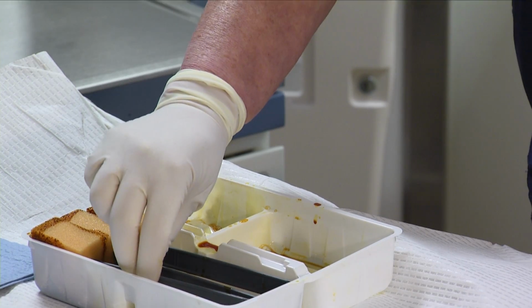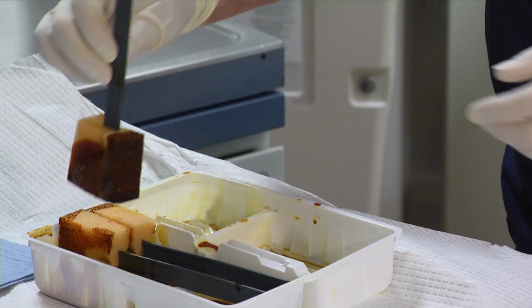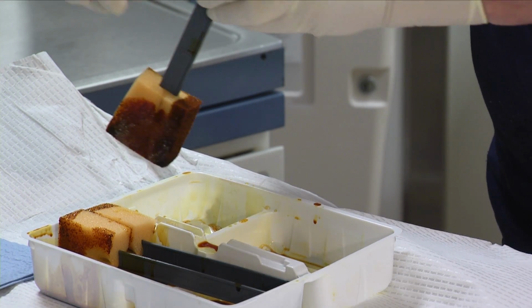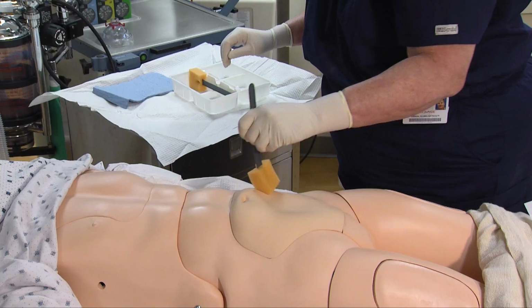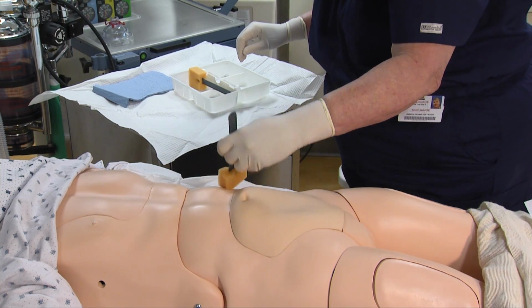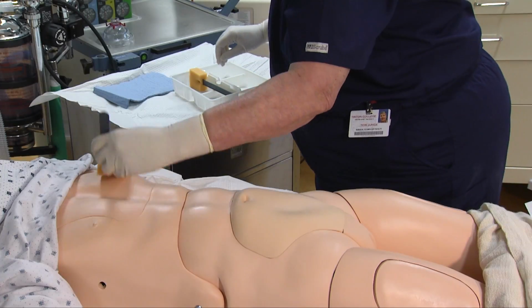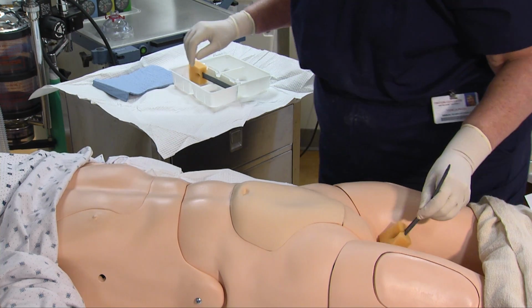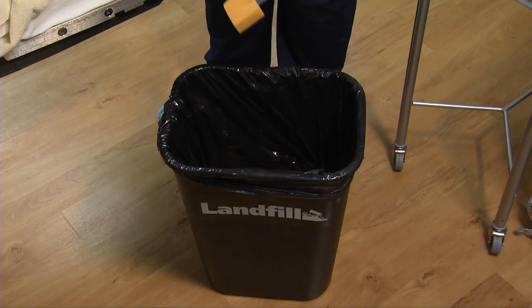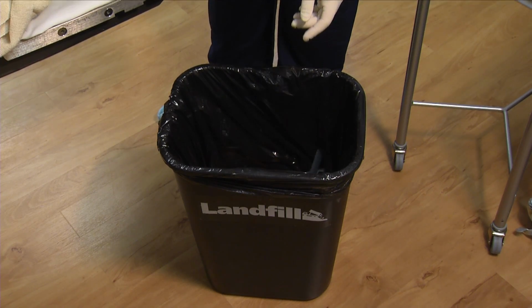Use your non-dominant hand to secure one of the handled sponges soaked in the paint solution. Transfer the sponge to the dominant hand, hold the handle so that your gloved hand does not come in contact with the patient's skin, and begin to paint the prescribed area, starting at the intended incision site and working in concentric circles until the perimeters of the prep are reached. The groin is the last area to be prepped with each sponge. Each sponge is discarded after use, and the procedure is repeated until all sponges have been used.